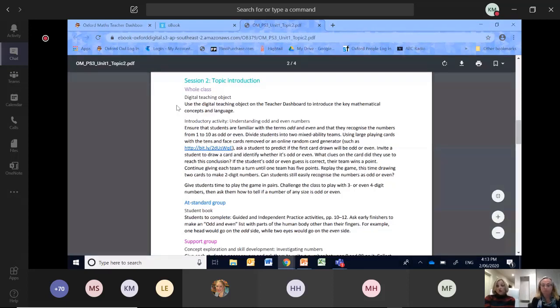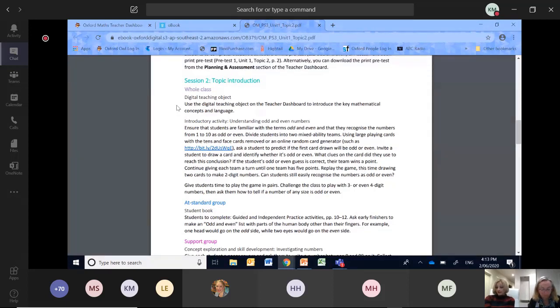Yep. So each topic always has a whole class introductory activity that's hands-on. In this case, it's a game that the whole class plays, and then students can play in pairs. And those who are managing well, there's an extended prompt to push them on. Often there's a chance for students to work in cross abilities, or you may put them in like abilities depending on the topic.